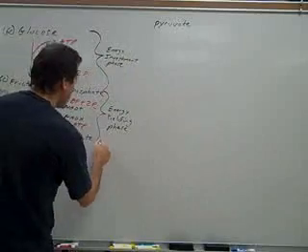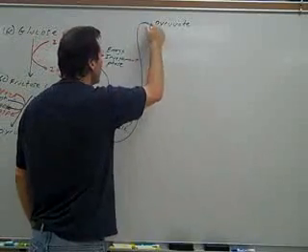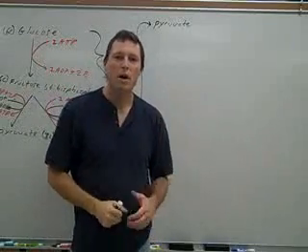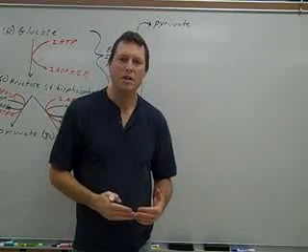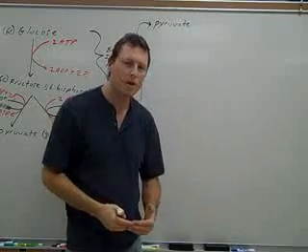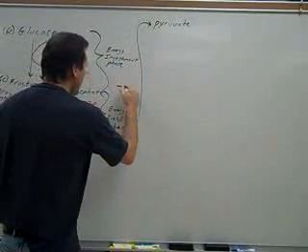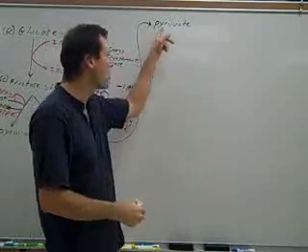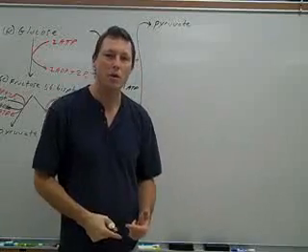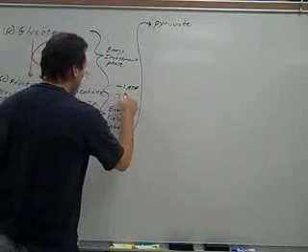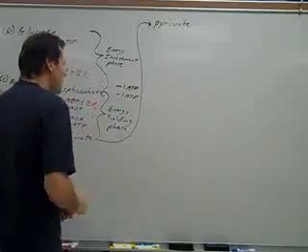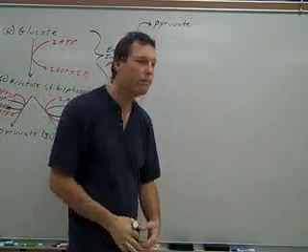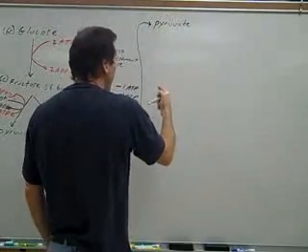In addition to that, this pyruvate has to be transported into the mitochondrial matrix. That's where the gateway reaction is going to take place, in the mitochondrial matrix. And it's going to cost us 1 ATP per molecule of pyruvate that I transport into the mitochondrial matrix. So I'm going to write another -1 ATP because I have two pyruvates that need to be transported into the mitochondrial matrix. From there, the gateway reaction is going to occur.